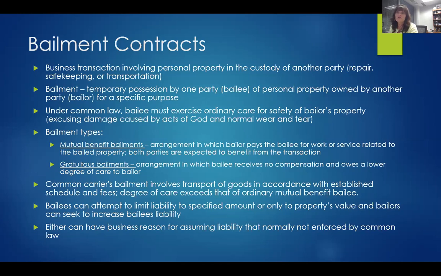There are some other special bailment agreements, which you don't necessarily need to know for the exam, but I'll mention the common carrier. Let's say you are a trucking company. There's a bailment agreement that involves the transport of goods in accordance with a certain schedule or fee schedule that they have in place. The degree of care then exceeds that of a mutual benefit bailee. Because you actually have a schedule and a fee that you need to follow, there's a higher level of responsibility with that common carrier bailment.